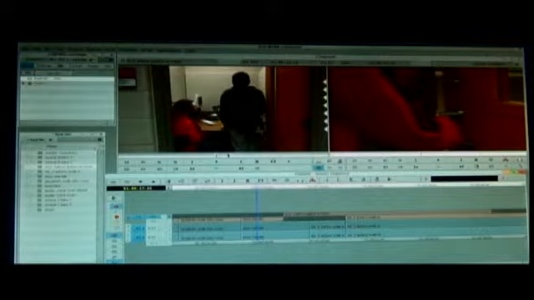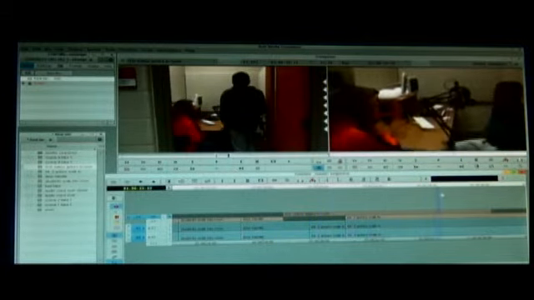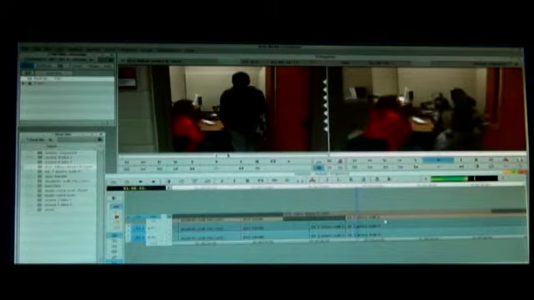Video track 2 now has the authority over everything. In this INT, 2 actors walk in, you're not going to see that anymore because video track 2 is on top of that. You're going to see the handheld follow actors in room the whole entire time, until I decide to leave that shot.